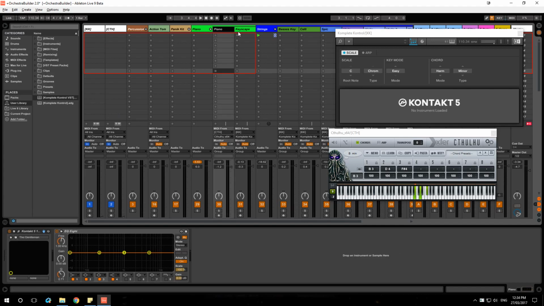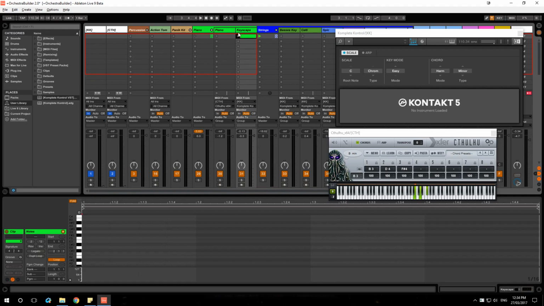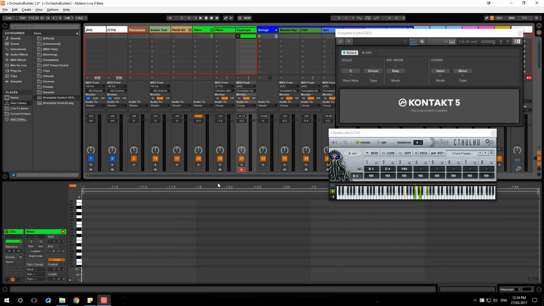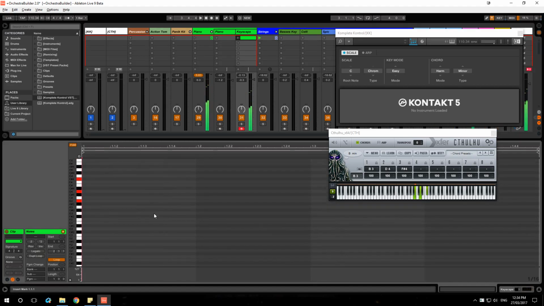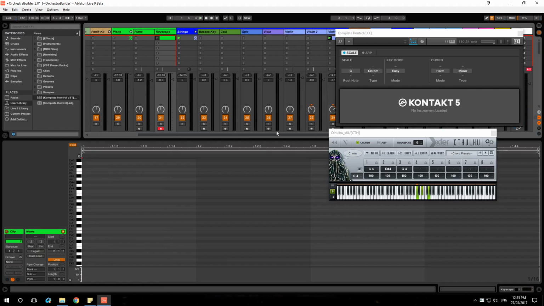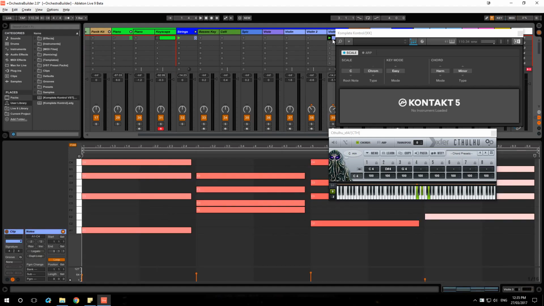Now if I actually want to, if we go back to Keyscape here, enter in a MIDI clip here. If I play this again and have a look at the piano roll, arm the track first of course, we'll see that the MIDI information is individually, all the notes individually appear. So if I record this, for instance, I'll just take out one of the string ones that I've got in there. It's hidden away over there.